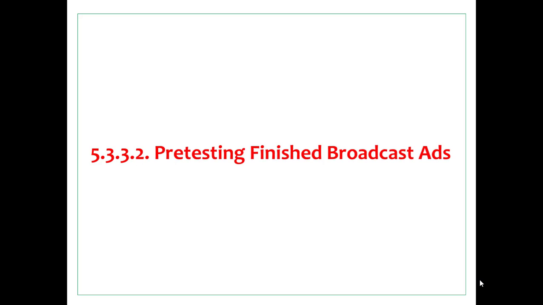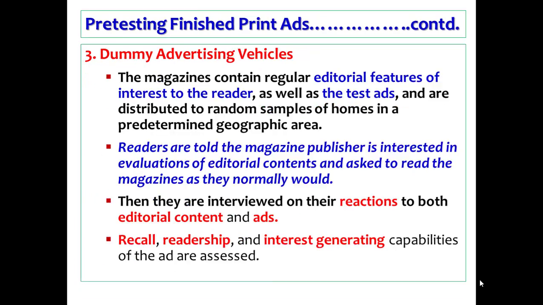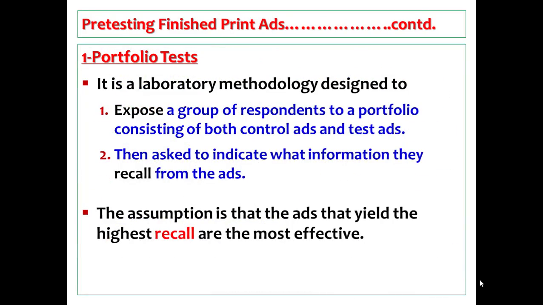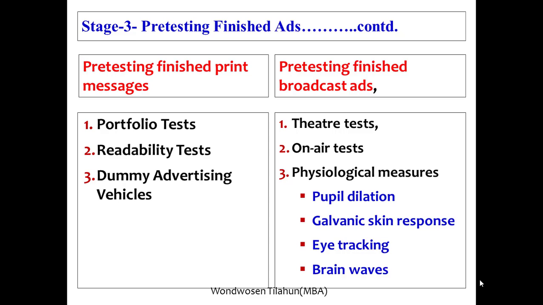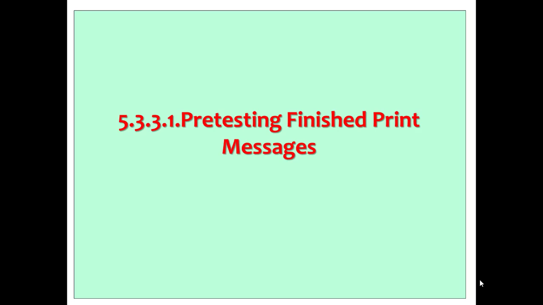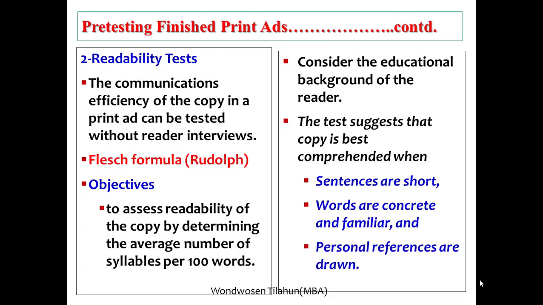The other group is pre-testing finished broadcasting ads. To wrap up, pre-testing finished print ads message: in this case we studied portfolio testing, readability testing, and dummy advertising testing. The next discussion also focuses on pre-testing finished broadcasting ads. Now the message type or the media becomes broadcasting ads. So there are theater, on-air, and psychological measures here.